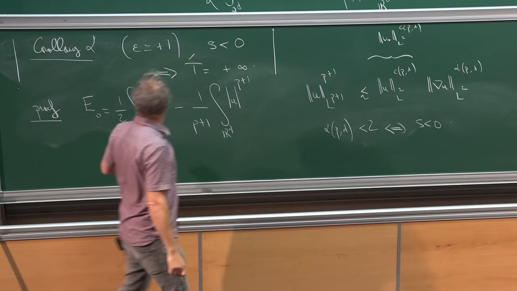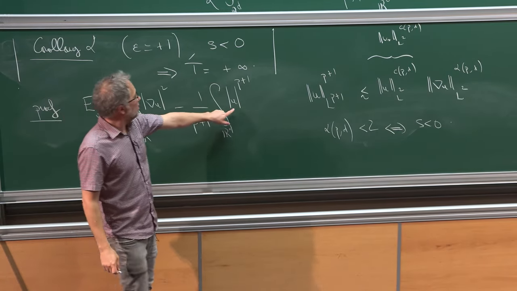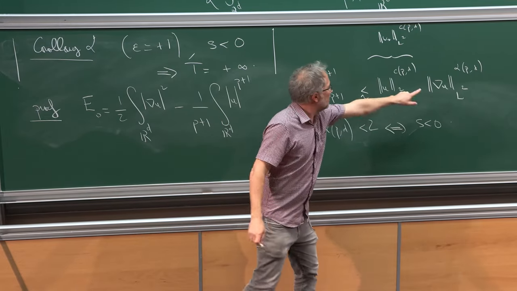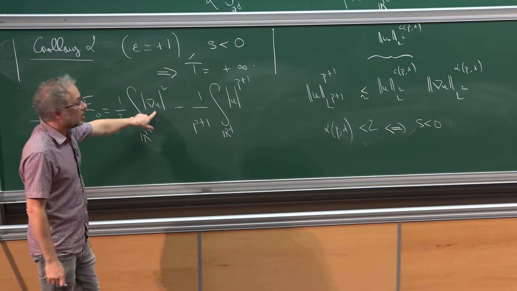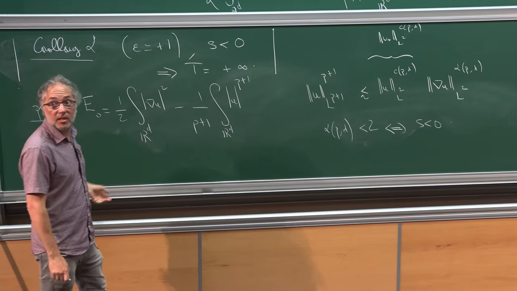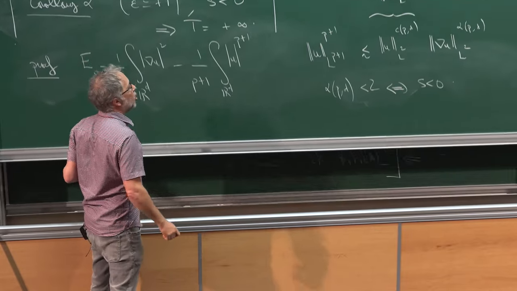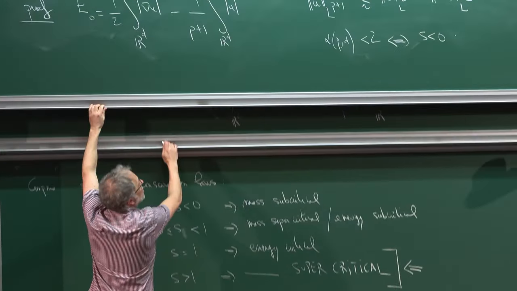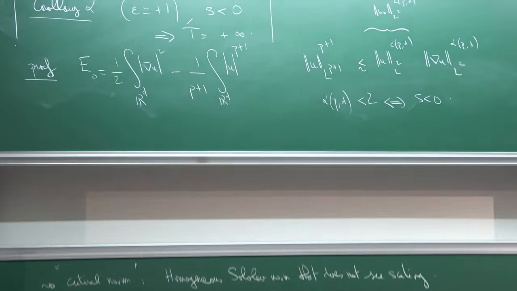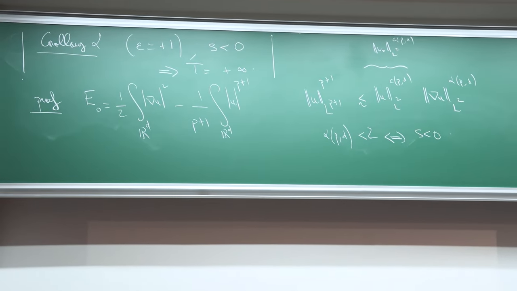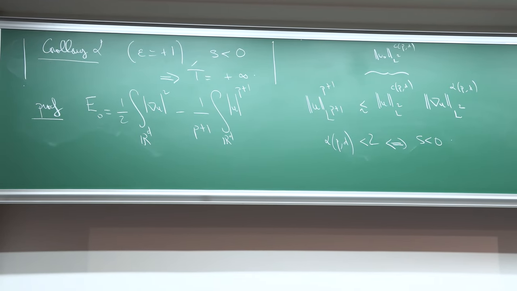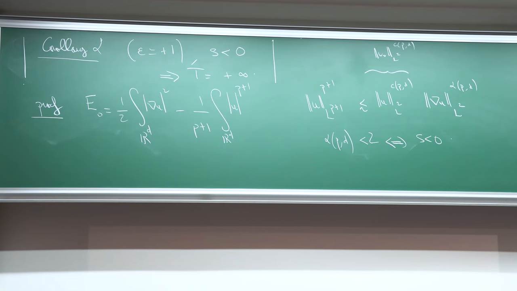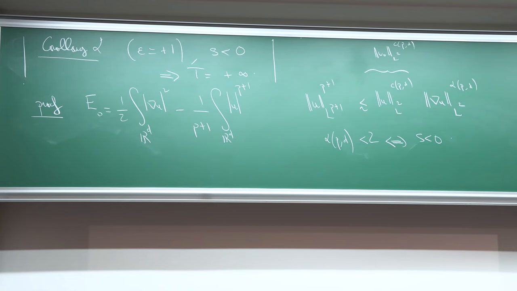Okay, so this grows like the gradient squared. This is strictly less than the square. And this is constant, so there is no way this guy can become large and dominate. So I get myself a bound immediately. Again, I have an a priori bound on the H1 norm of the solution.